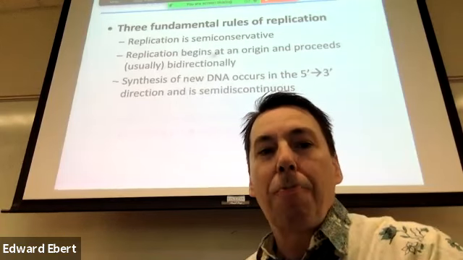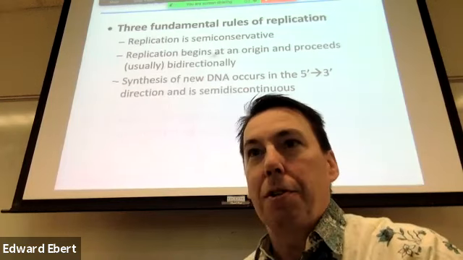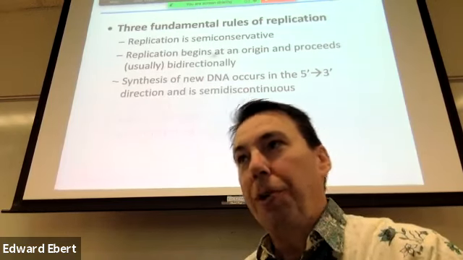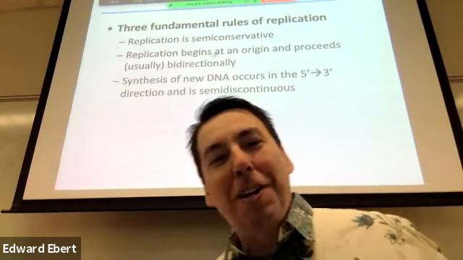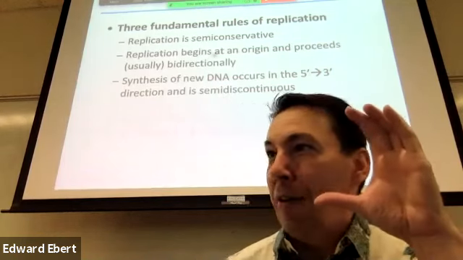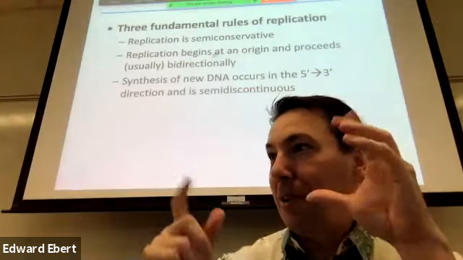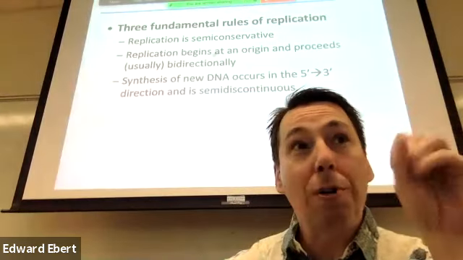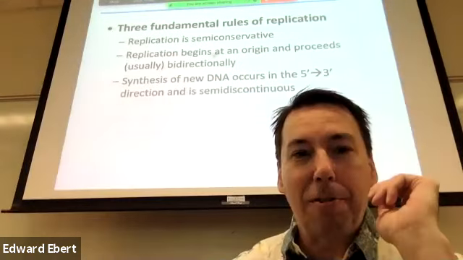All right, there are 3 fundamental rules. We have semi-conservative replication. So it's like Florida? No, okay, yeah, sorry, political joke there. But basically, when we make our DNA, we have 1 strand from the parent and 1 new strand, that's the daughter strand. So that's why it's semi-conservative. We keep one of the old strands, we have a completely new complementary strand in there.